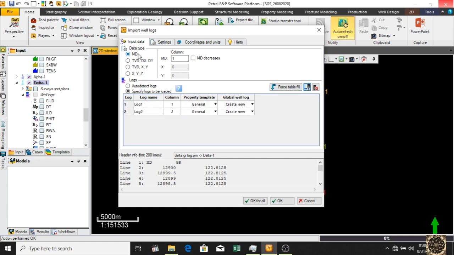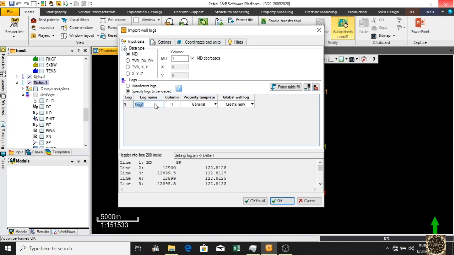No, the first column is defined here as depth, and here we can see depth is decreasing, like 12,900, 12,890.5. So we have to check this depth decreasing. We have only one log, and we have to define its name.